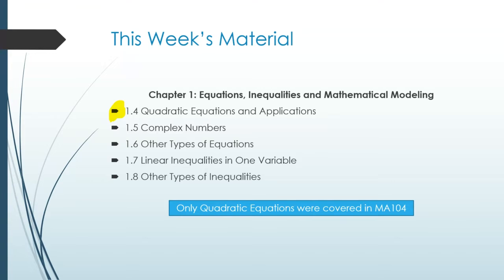The next section is 1.6, which is just called other types of equations. So that section covers solving rational equations, which are equations with fractions, solving radical equations, which are equations with the square root symbol or cube root symbol, absolute value equations, just various different types. And so that's where it's important to be able to recognize, this is a rational equation, this is what we do. This is a radical equation, this is what we do. So you want to be able to recognize the form and then the steps. And then that way you can go from there.